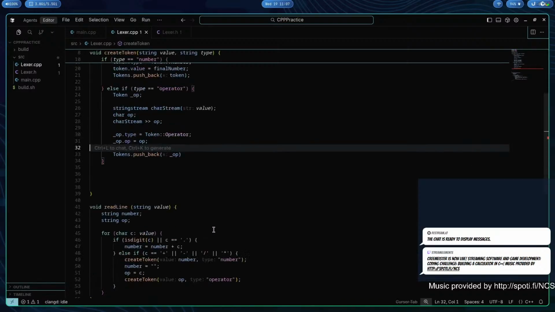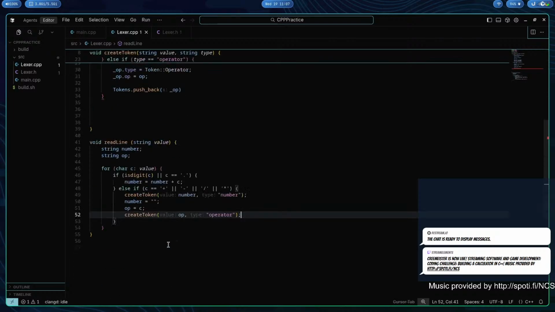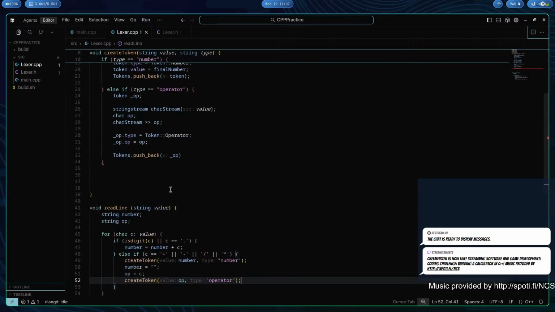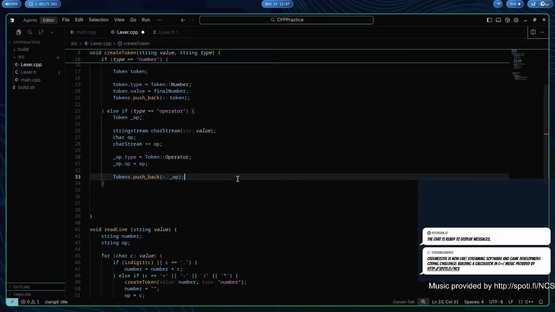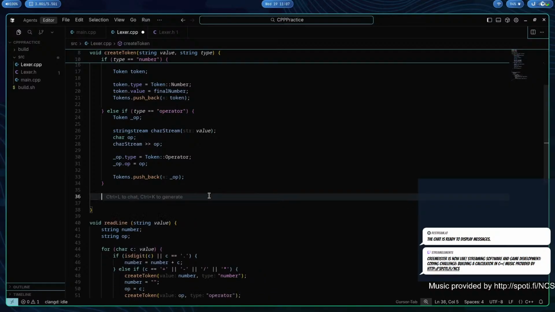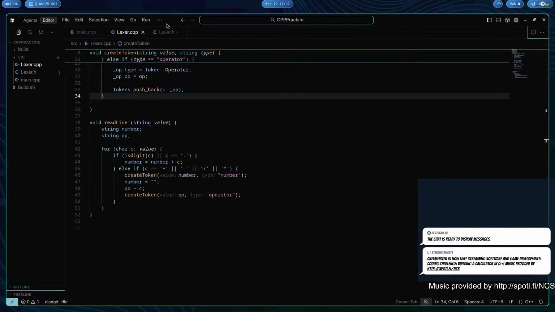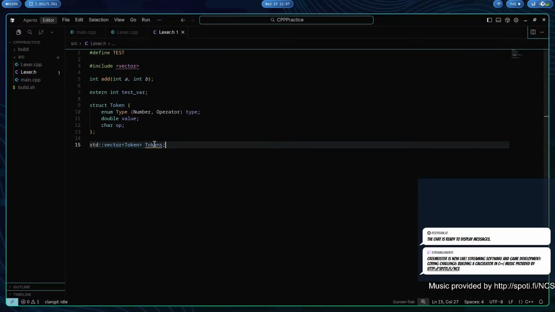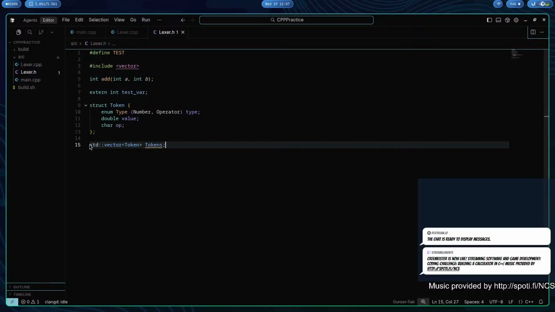So will that work? Theoretically, this should work now, right? Oh, I apparently keep forgetting to close it. Okay, but this still gives me errors.